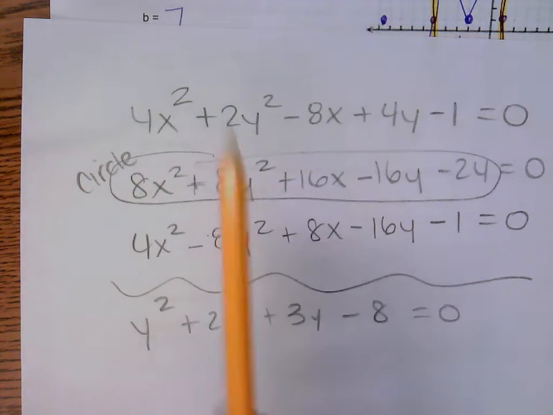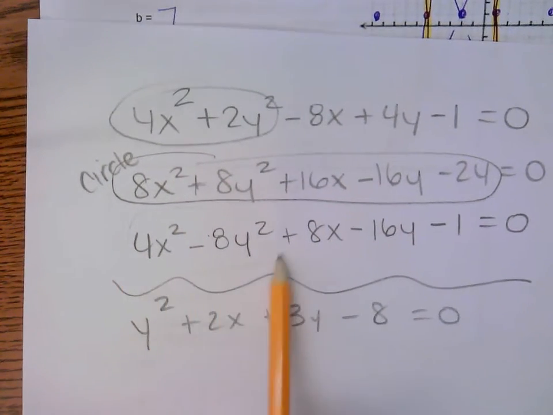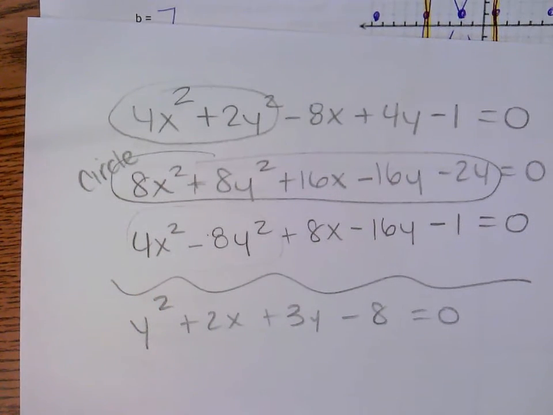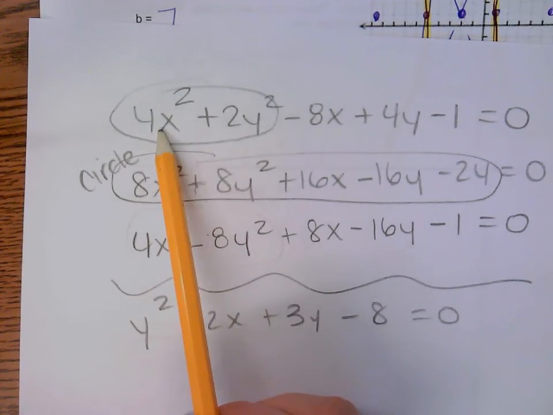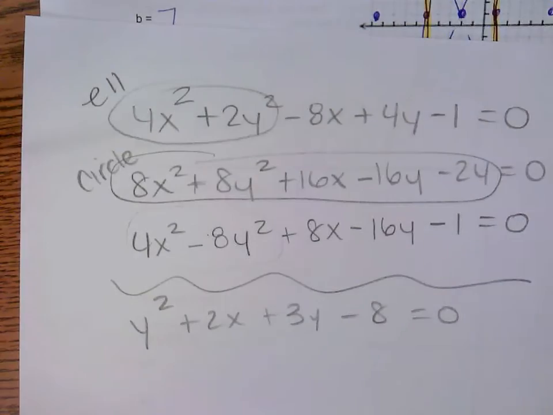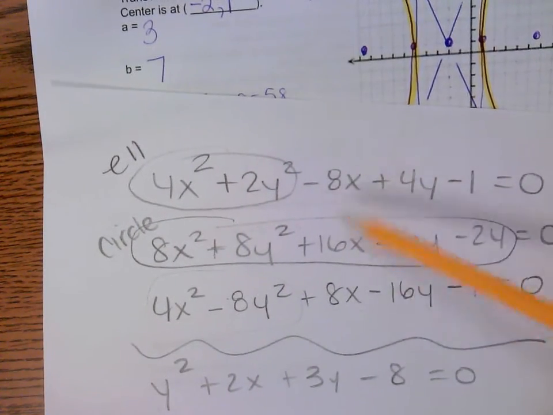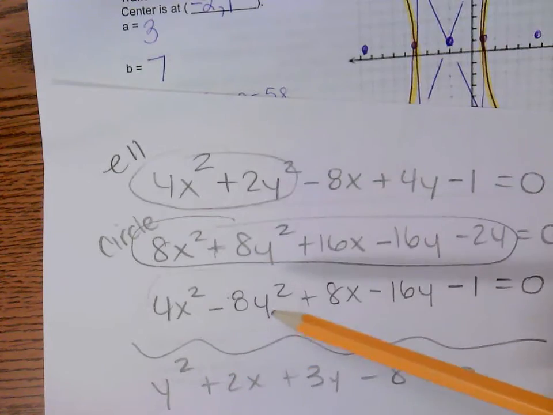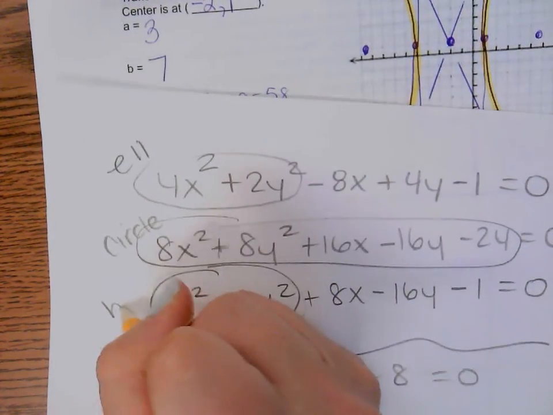So just from the starting 2 values, you can actually tell if you've got an ellipse or a hyperbola, right? This has to be an ellipse because you're adding your 2 squared values together. I want your brain to start reading these equations. These are different shapes and the equations have slight differences that give you these clues. There's a minus sign right there, so this has to be your hyperbola.